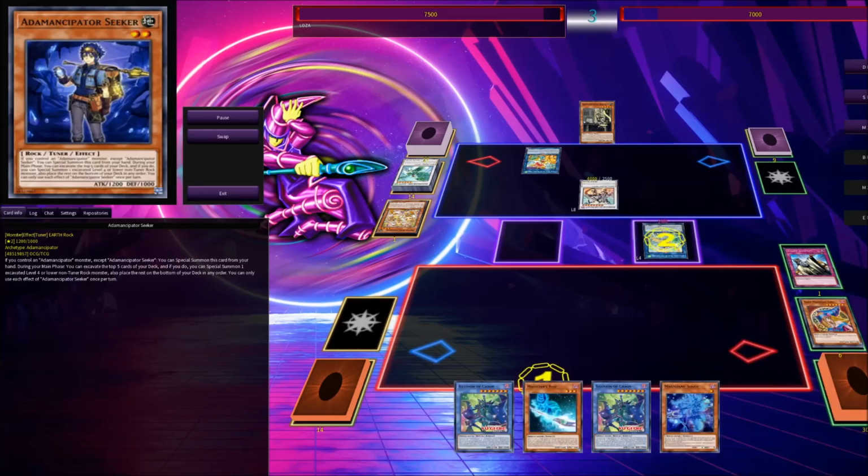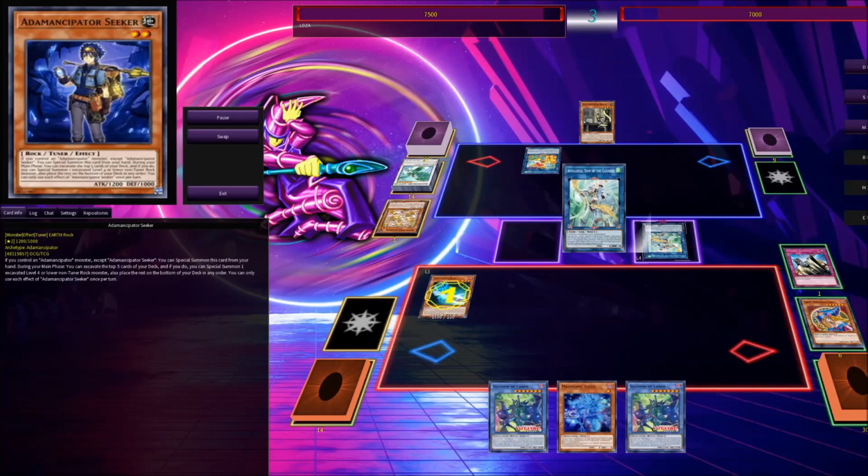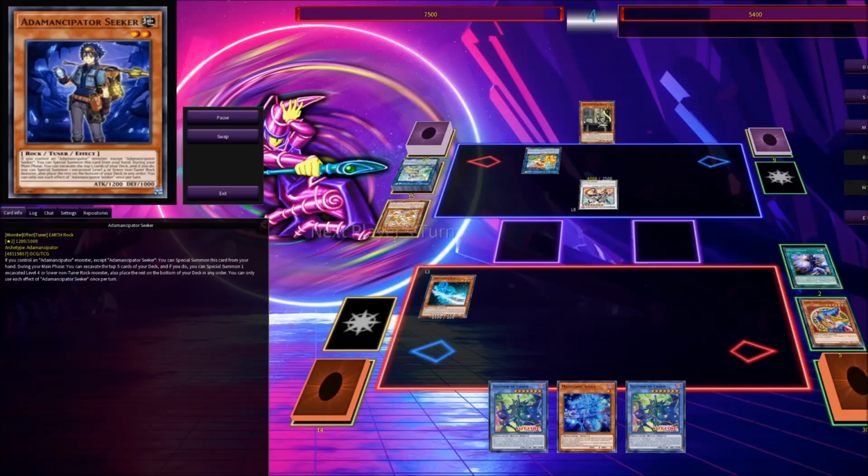So here you can see he's just making the most obnoxious board, and there's nothing we can do about it. This is the thing with Dark Magician. We really don't have a way to come back from something like this. And you can see me trying, but I just kind of bait things the wrong way. It just didn't really work out. I was trying, but there wasn't a lot going on.